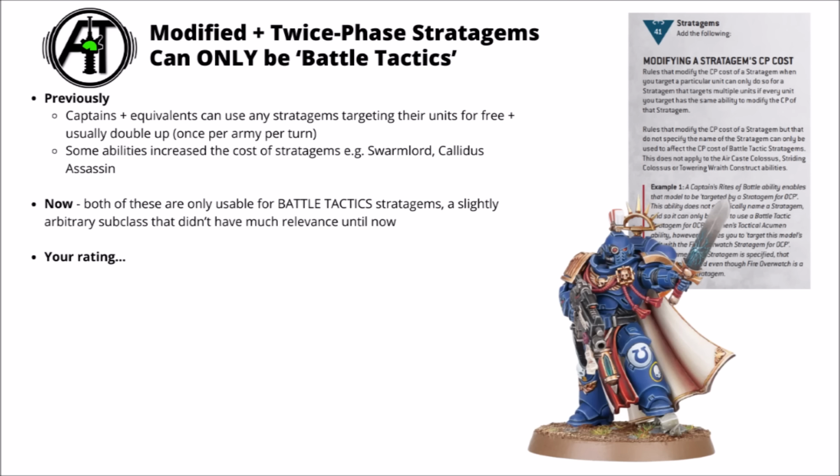Some things also modified stratagems in a negative kind of way as well, things like the Swarm Lord or the Calidus Assassin amongst several others. They've got an ability where you basically take the stratagem and make it one command point worse if the enemy goes on to use that stratagem a second time later in the battle. The big change for this one is that now for both of these, both positive and negative modifications of the stratagems and abilities that allow you to use 2 in one phase, all of that's only allowed to be used on battle tactics stratagems now.